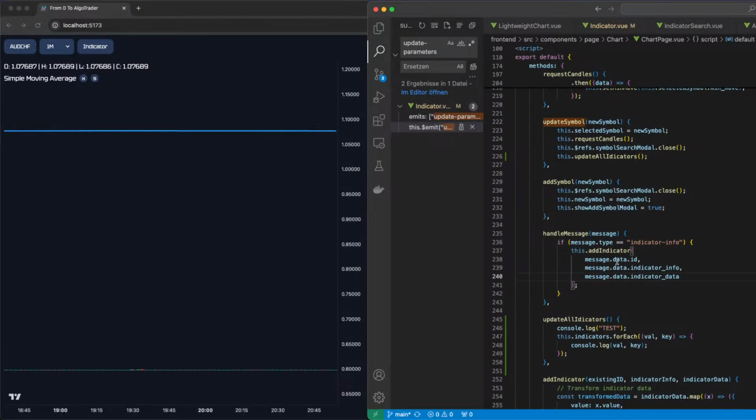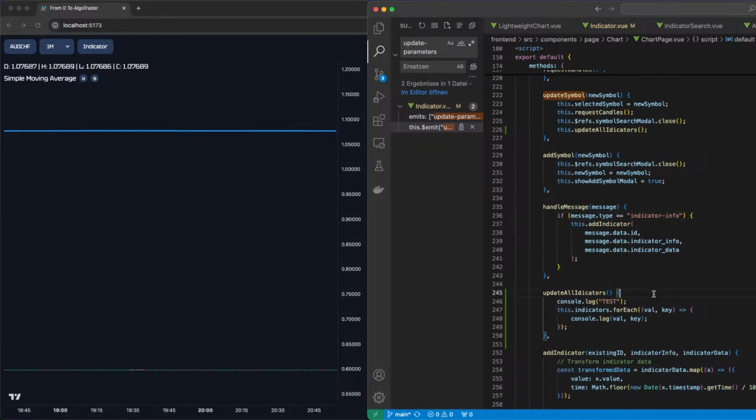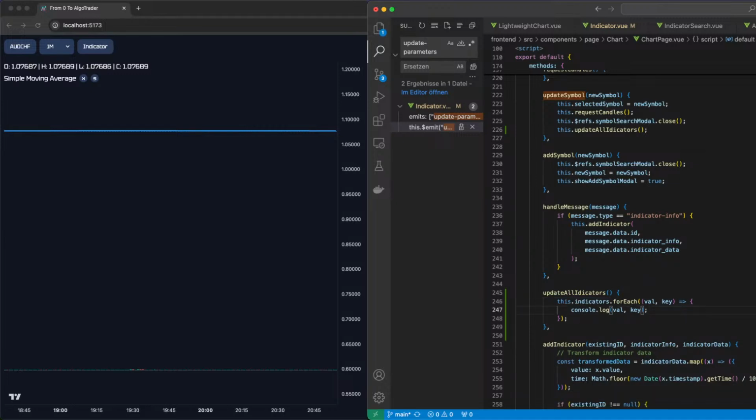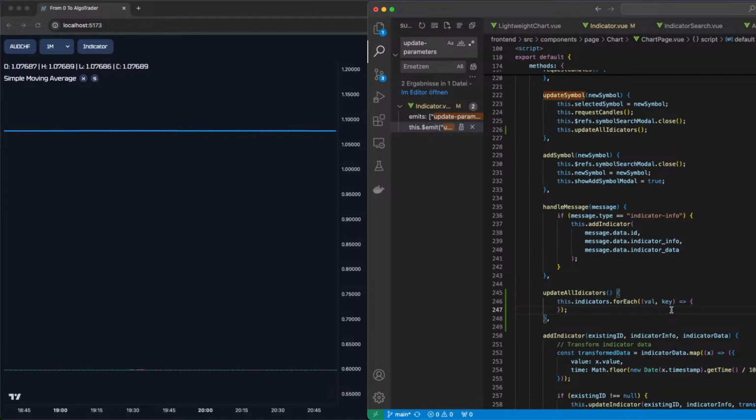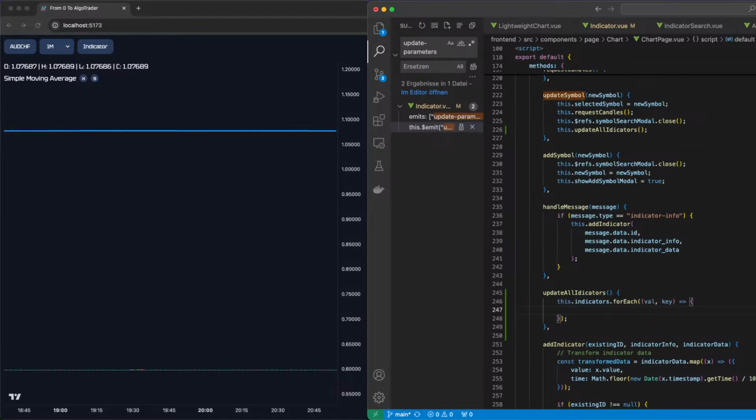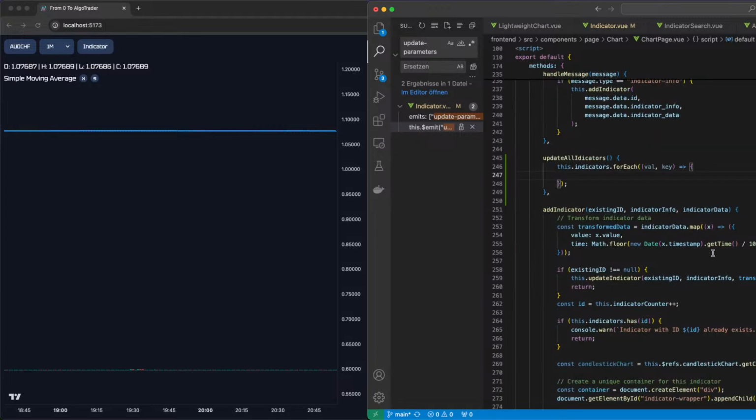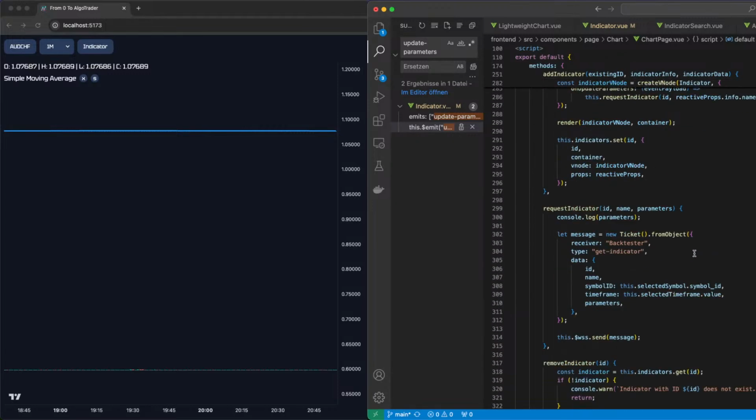So we wrong function here. So we need for every indicator a new ticket. I think like this.